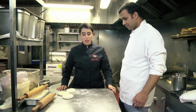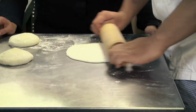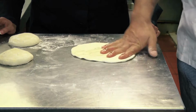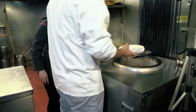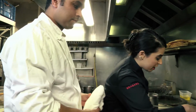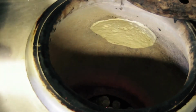So firstly, you need to roll a naan bread out. And let's just make a plain naan bread to begin with. Okay, and then we put it on the pillow, oil side down and into the clay oven. And Chef can get it right down in there, and that will take about a minute to cook in the clay oven, so it cooks really, really fast.